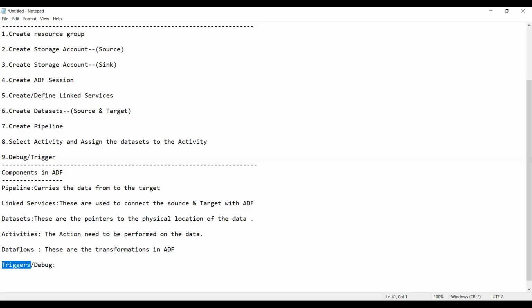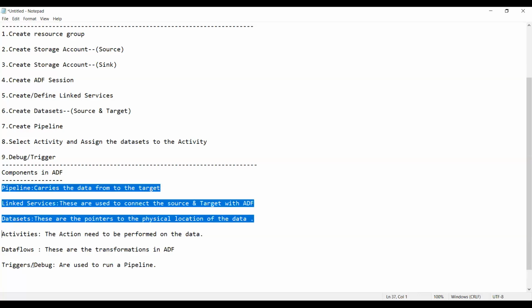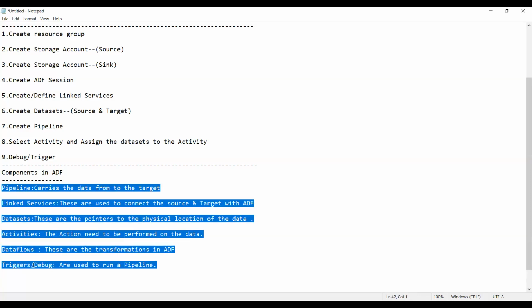So triggers or debug are used to run a pipeline. So we have the pipeline, linked service, data sets, activities, data flows, and triggers.